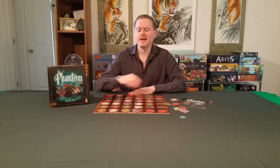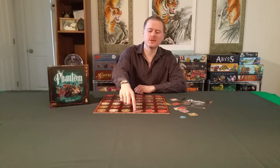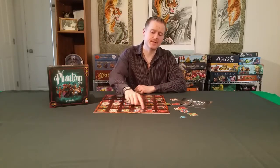See, the way it's going to work is a ghost can always damage one room that's next to one of their ghosts, and they can also damage rooms that happen to be in a straight line from their ghosts. So on your turn, you may destroy this room right here, which is going to give the ghost hunters an idea that there's going to be a ghost in one of these surrounding rooms.